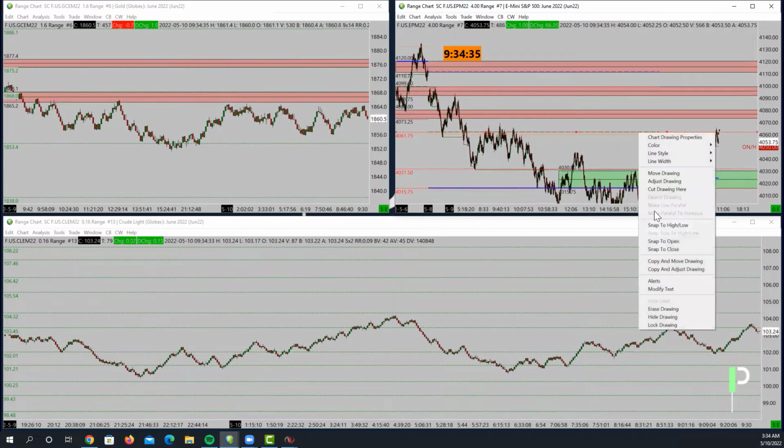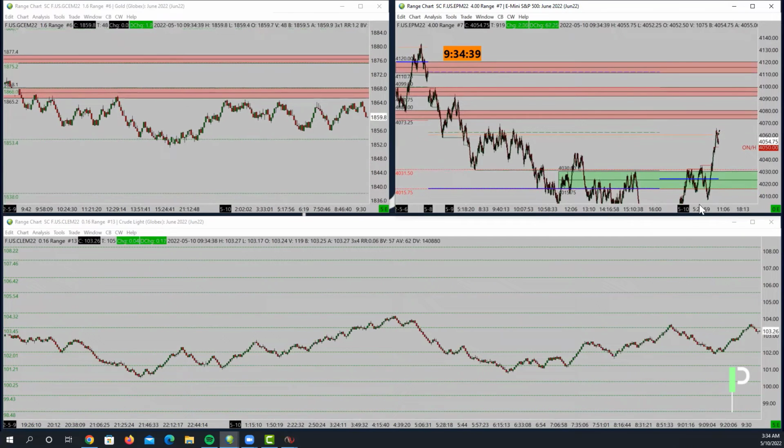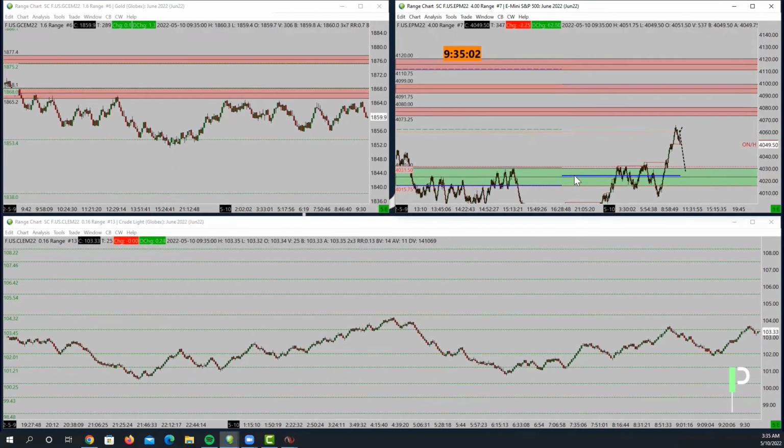prior previous day close. Let me see. It is. Yeah, so prior previous day close and low. So this will give us some great areas of resistance and maybe a sell-off. My idea is to get a sell-off, and the volume sits down here. So you see where that prior day point of control is down here, these blue lines.